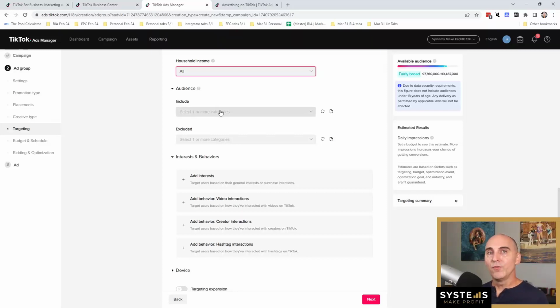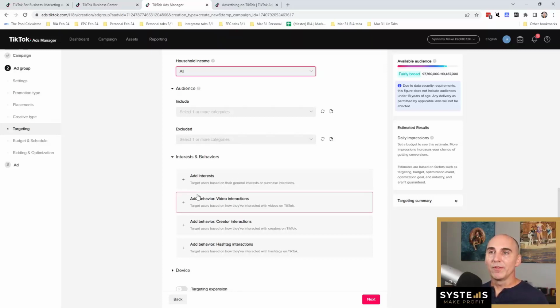I want to touch again on include and exclude. The include is who you want to show, what audience you want to have. Exclude is if there are people you want to exclude. For example, you want to show it to a big group of people, but you want to exclude everybody who's already completed a purchase so it doesn't keep showing it to those people. You could add the completed purchase audience here and do that. But right now, since we're brand new, we just created our pixel, just created our events, we really don't have any audiences defined yet.